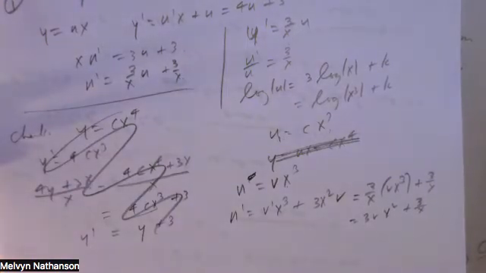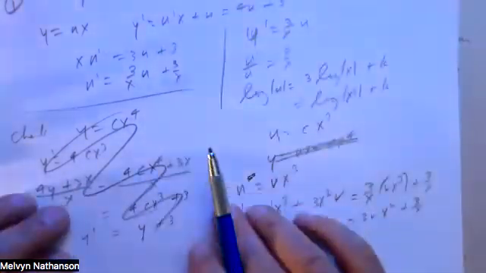Let's see. I'm not sure why I am screwing this up so badly. Let me make it a little bit easier. So cross all that out. That's a good start.